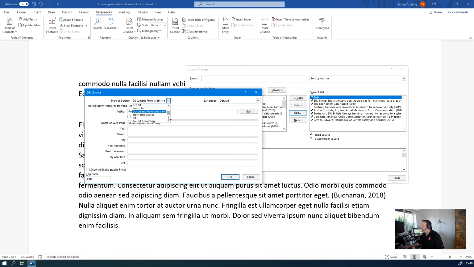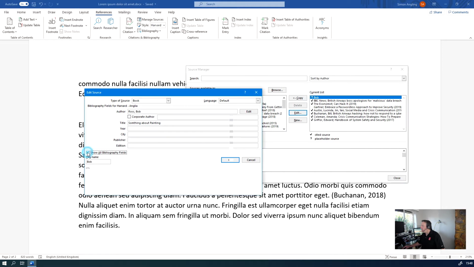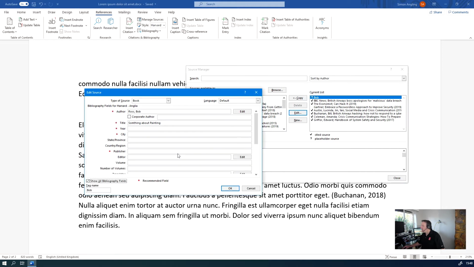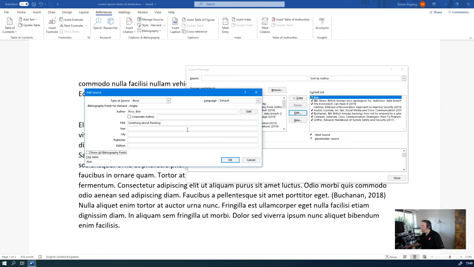So there's lots of different options in here. And if you are in a book, for example, but you want to see all the different fields, you can click down here and you see all the different fields. So you're not limited, but when that's unticked, it shows you the suggested fields for the source type.